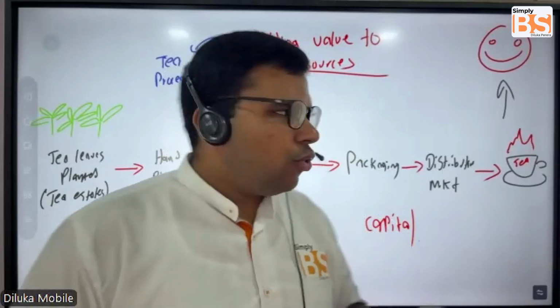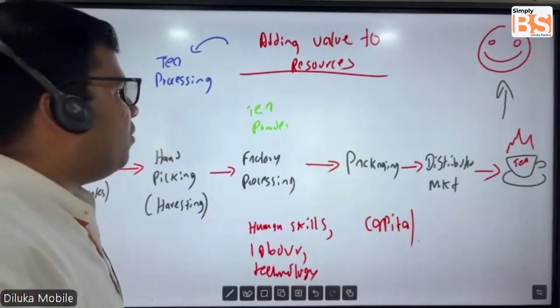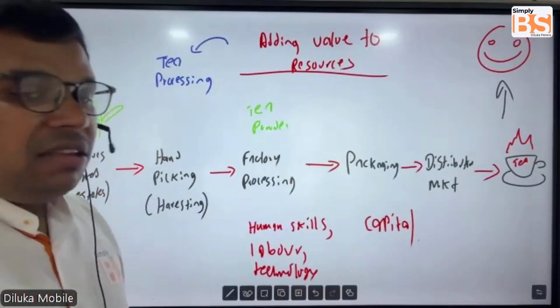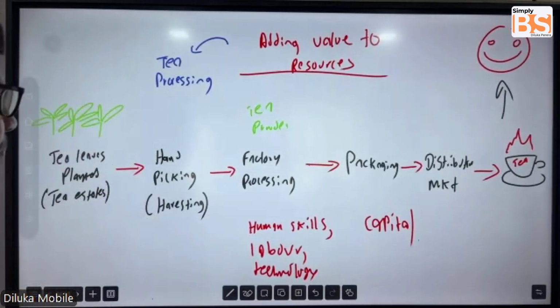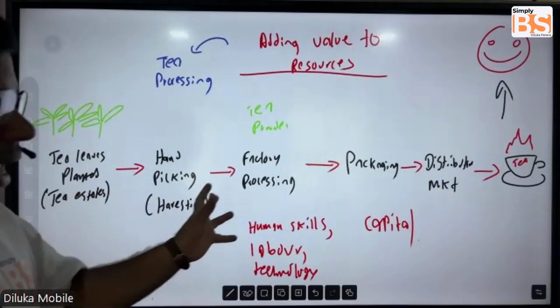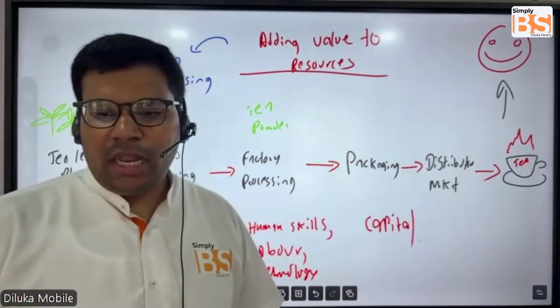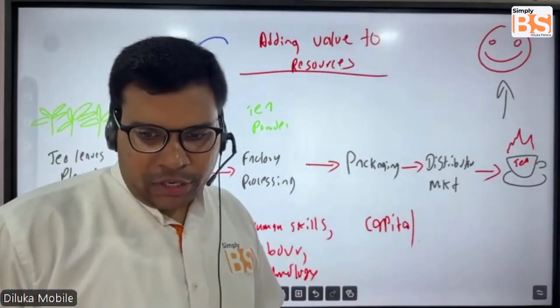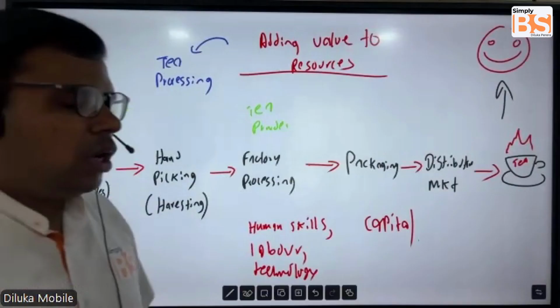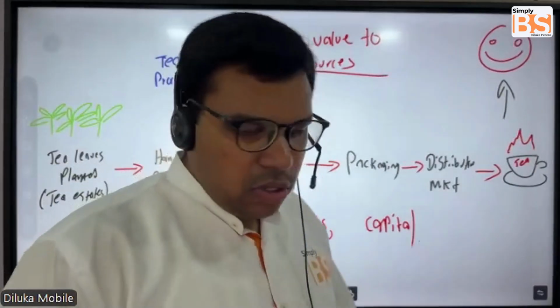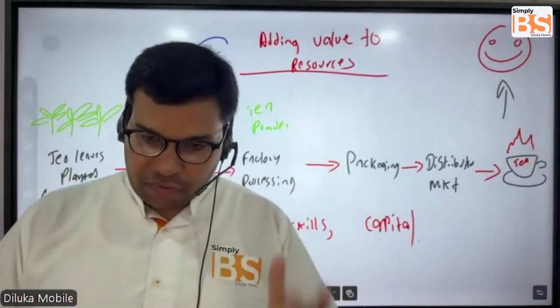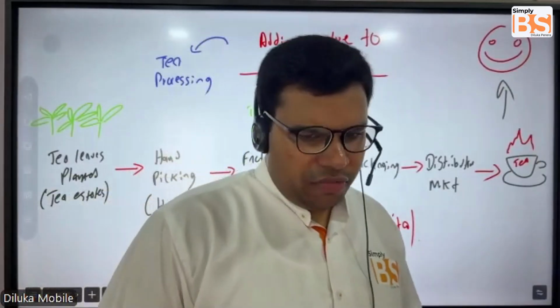I took you through a small example of how value is added to tea leaves and converted into tea powder and a very nice cup of tea. In that, we discussed how value is added to resources by a business organization, which is a very important activity of a business.